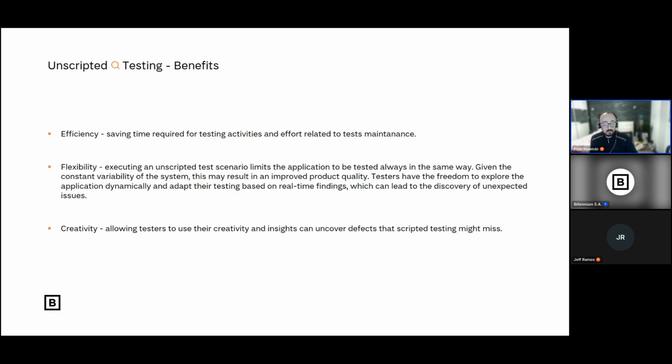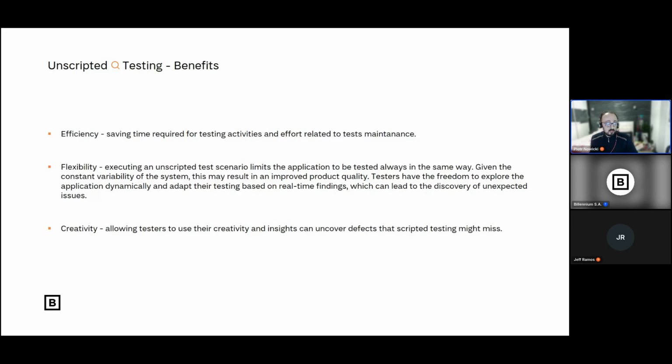So they can always update the testing methodology based on real-time findings. And what is important, they can discover unexpected issues, because each time they can follow another path for testing.